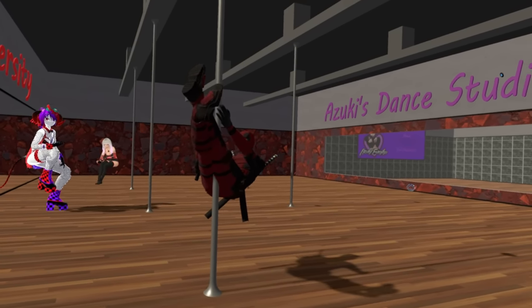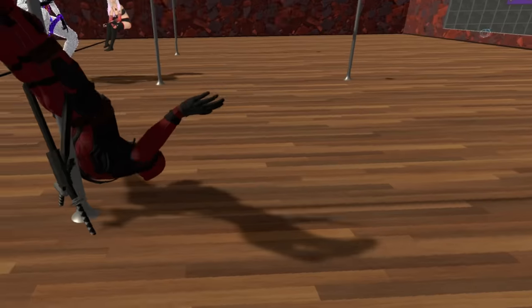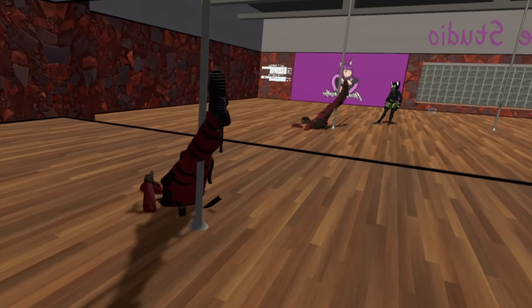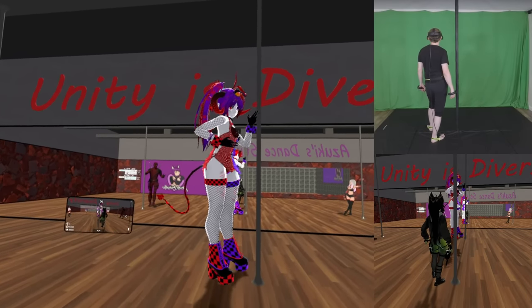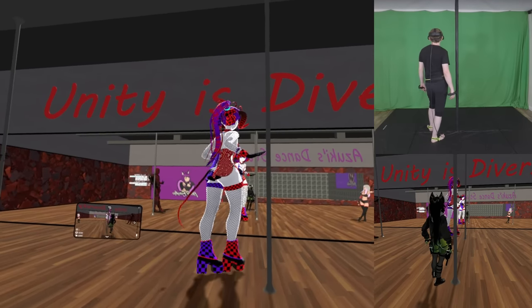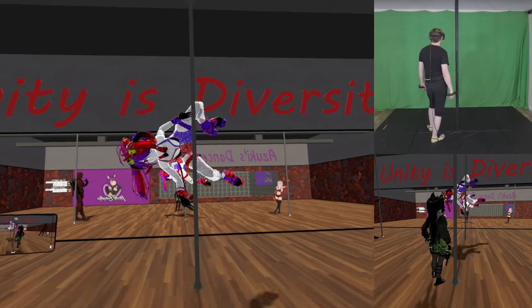It works! Oh my god, it works! You did it! It really works! So, yeah, some people complain that it hurts your legs to pole dance, so this is a move that looks okay, it's up there, but it doesn't use your legs at all, you just do a little kickoff with them.